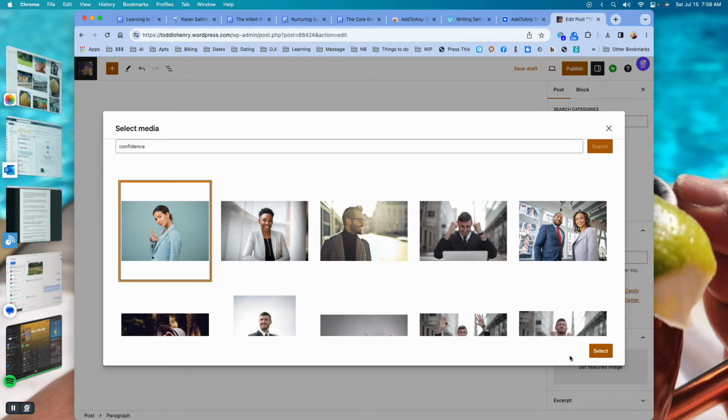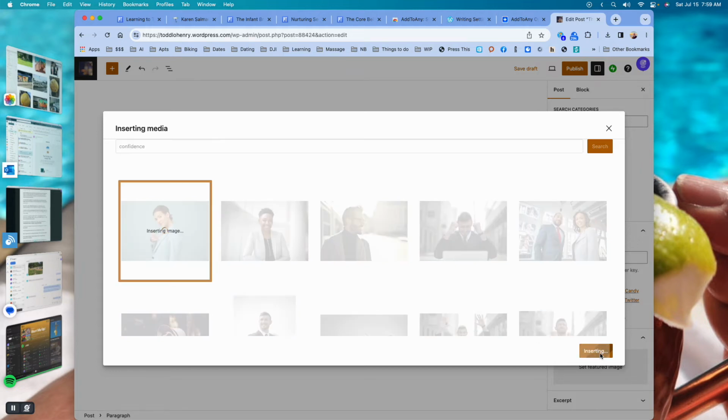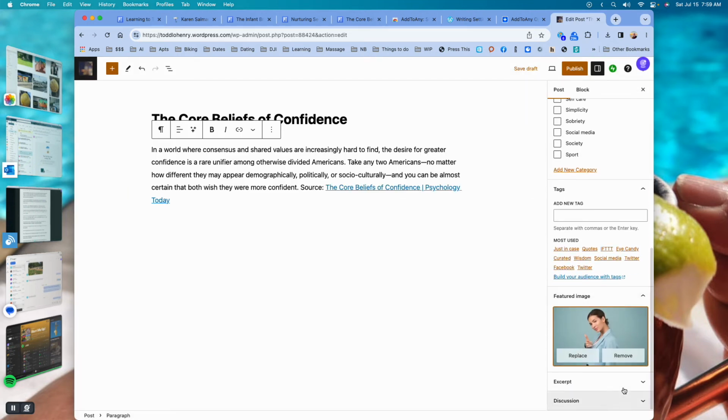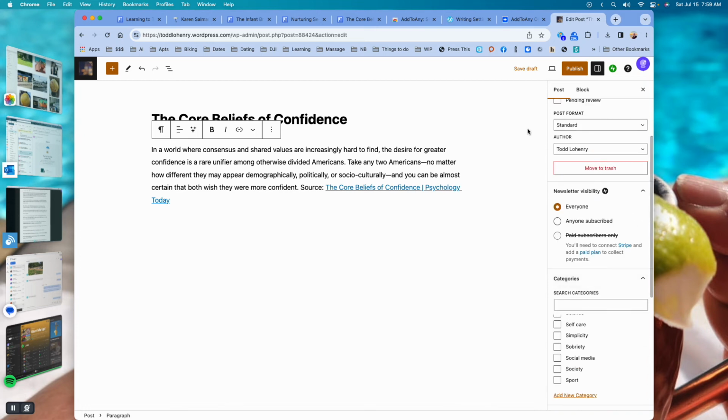So that looks like a nice picture of a confident person, so I'm going to select that. And now I've checked everything here, and I'm going to go ahead and click the Publish button.